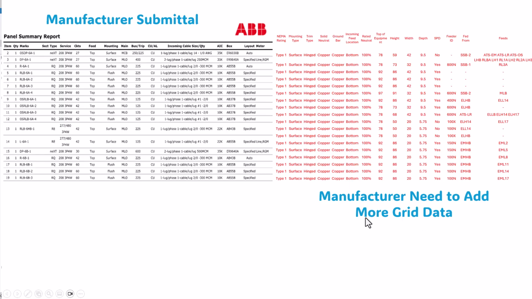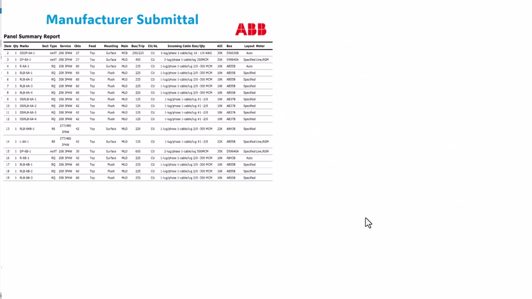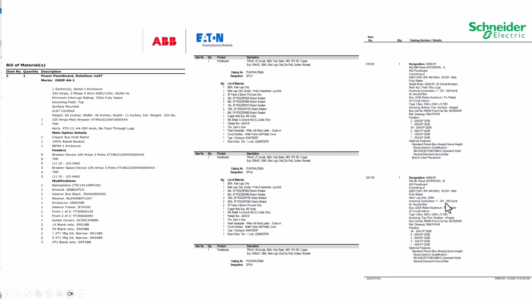So this whole thing I'm trying to get to now is basically, if the manufacturers could, instead of giving us this submittal data in a vertical format here, give it to us in a tabular form, and then we could take that information. As you can see here too, like trying to get the height, width, and depth, it's just a lot of copy pasting.